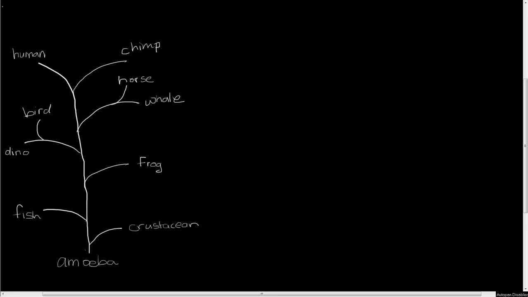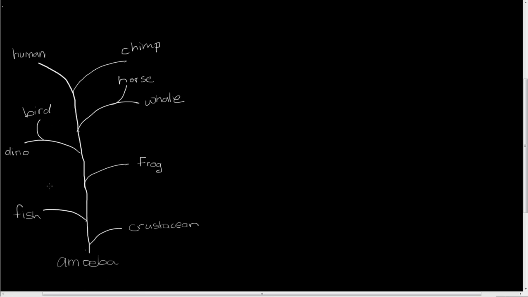Hi, this is Dr. Rivera, and today I want to go over a little bit about drawing phylogenetic trees. So this is the tree that we looked at in class a couple weeks ago, and there are a couple of things that are a little bit weird about it. So first of all, I fixed the whole issue over here, the horse, whale, or dino branches being polytomic. So I fixed them a little bit and put them in an order, so that we wouldn't have any polytomies. That just makes the tree easier to look at.